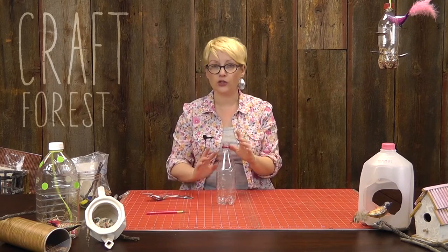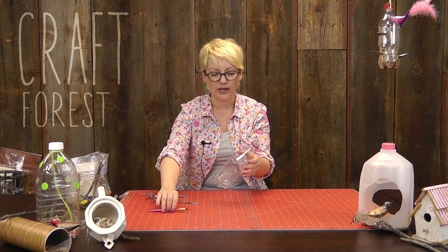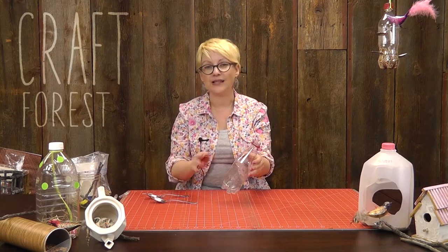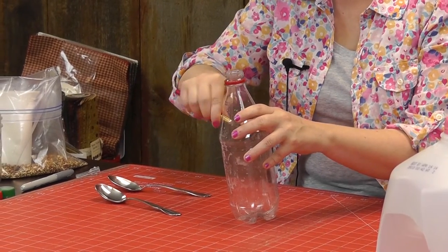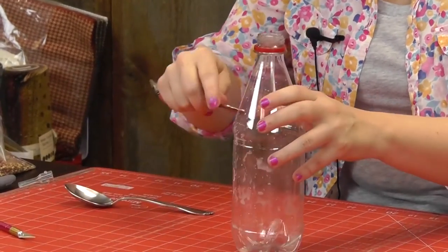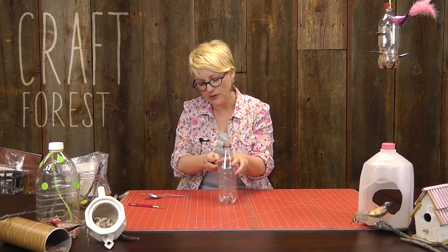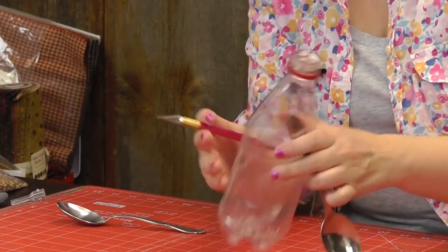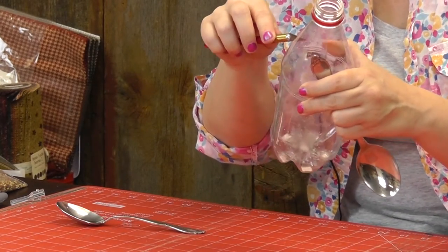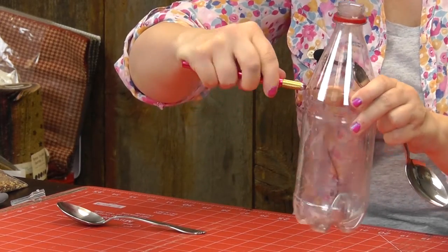What we're going to do is so simple — we're just going to cut two holes. We'll cut the first one and insert our spoon, and that will help us know where to cut the second one. What's great about this and pretty much all the crafts we do is that you don't have to be perfect. We're just going to mark a little spot where we want the bird to sit and enough space to get our spoon through. I just made a little slit there — it's not a perfect circle — and then I'm going to mark with the other side of the spoon where I want it to come through, pull my spoon out, and make a small circle using the X-Acto knife, twisting it to make the hole.